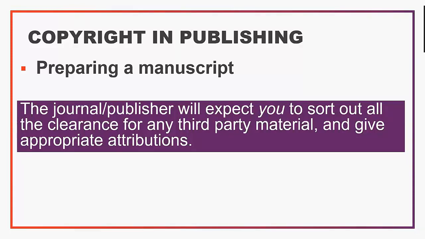Because when you're going to publish a manuscript, the journal or the publisher expects you as the author to sort out all of the clearance for any third-party material and give appropriate attributions to any third-party material that you might be using. So we're thinking here about things like images, figures, tables, graphs, those kind of things that you might be using from another person's work within your own work.